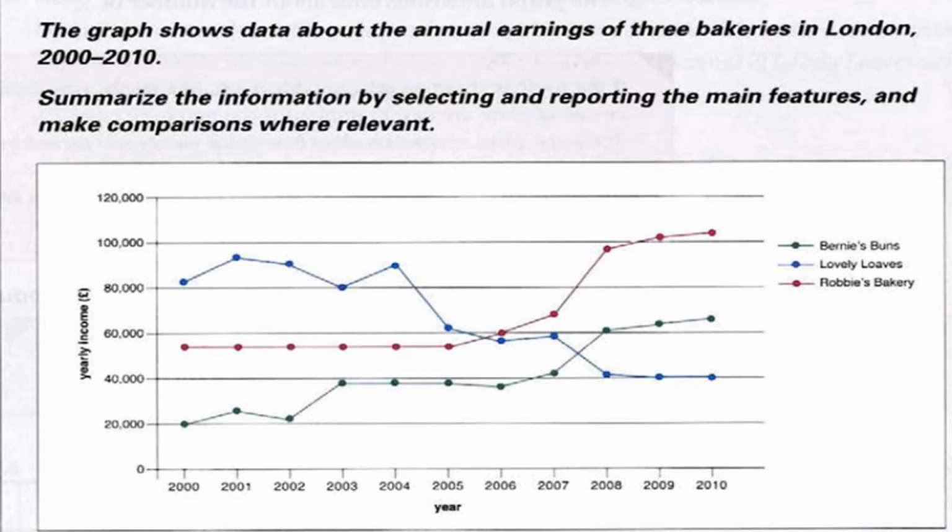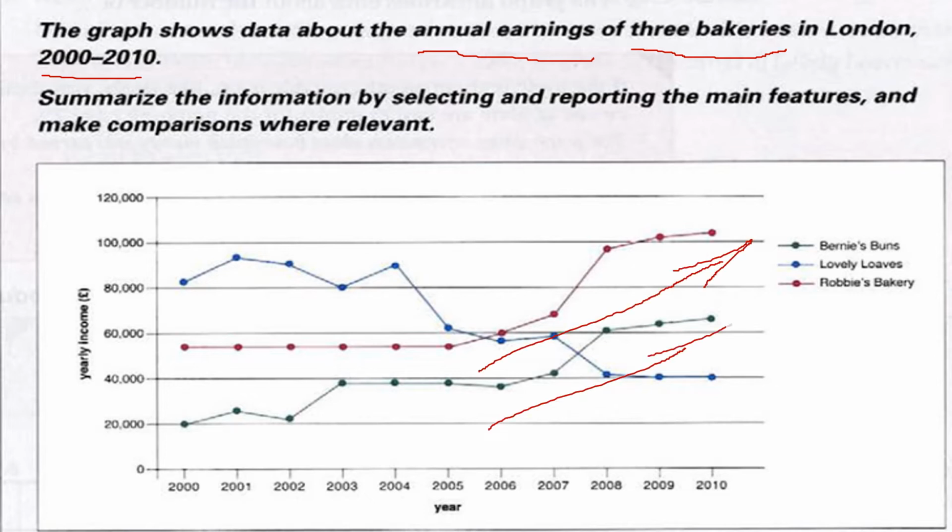As you can see, this task is showing us data about 3 bakeries and how their income changed over time. If you have a general look, you can see that the main information is that the business of 2 bakeries went upwards and the income of the 3rd bakery fell downwards over the period. This is something that happened over the complete period. So this information is going to be part of our second paragraph, which is going to be the summary. As we notice these pieces of information, we'll keep writing them down in short words to help us recall these ideas. So that will be our plan.